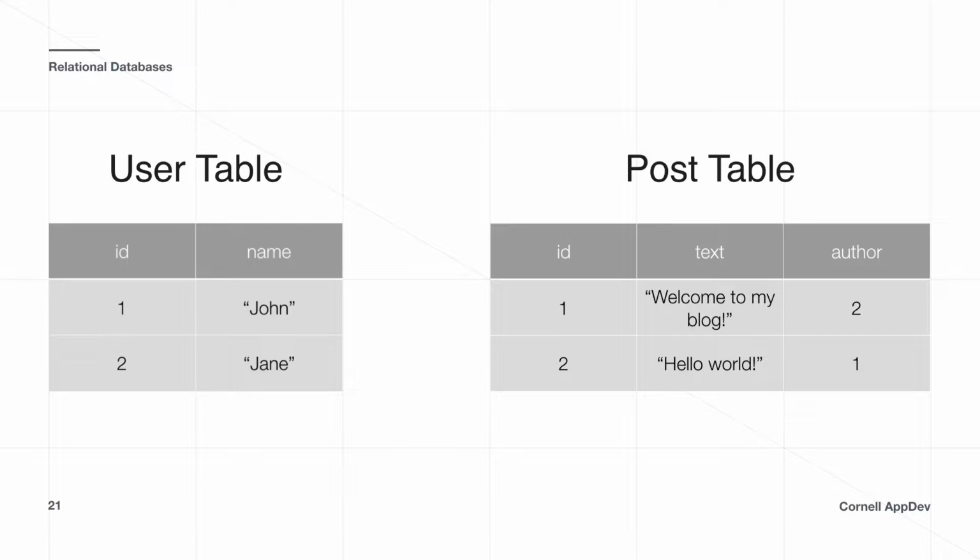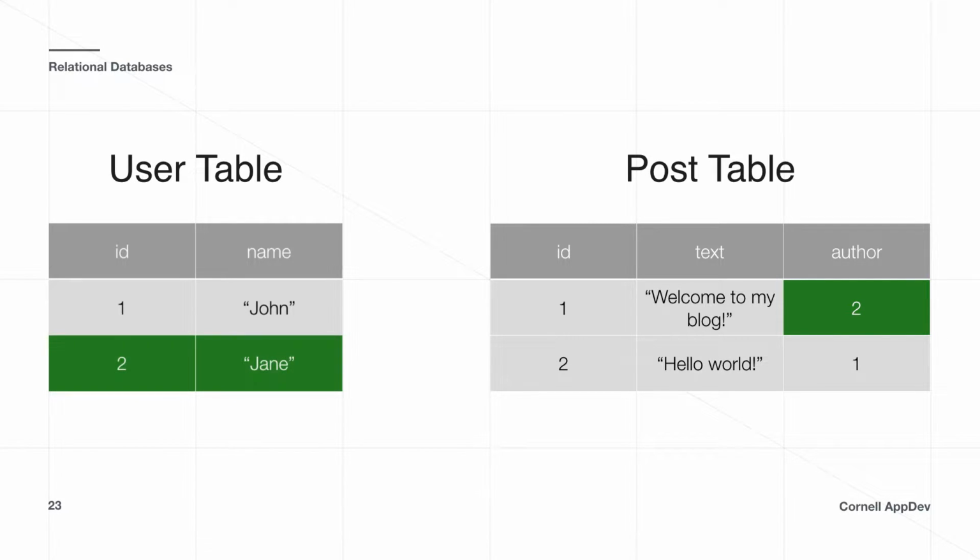Take this example of users and posts. A user simply has its ID field, as every table does, and then a name, and a post table has its own ID along with the text of the post and the author. The first thing to notice is that the author key, if you look at this number 2, is referring to an ID in the user table. That's how we're creating that relationship: this post with ID 1, welcome to my blog, its author is represented in the user table.